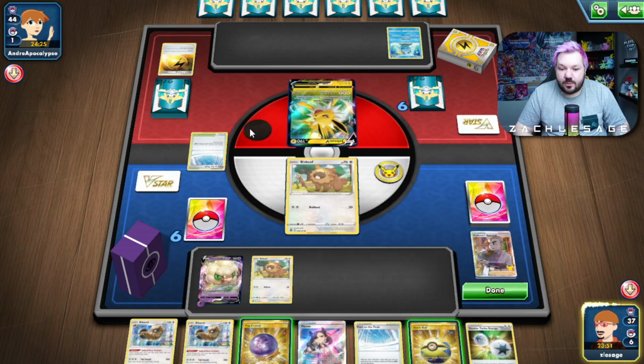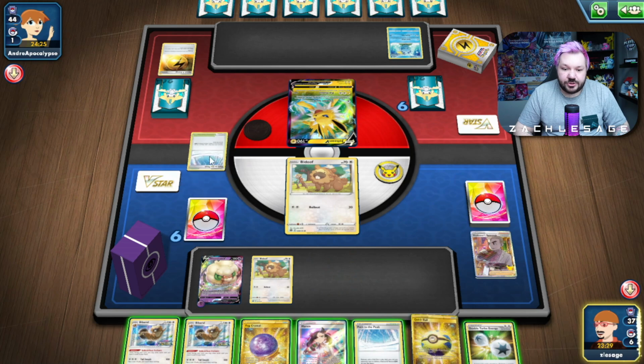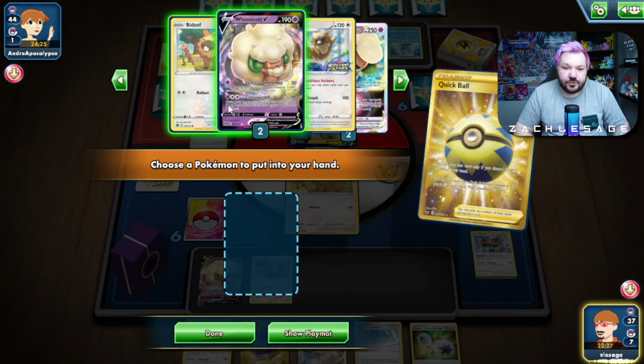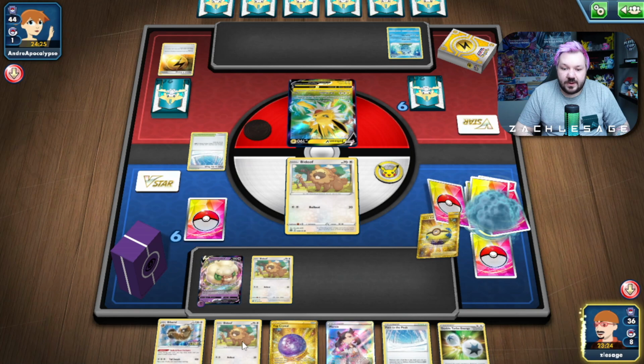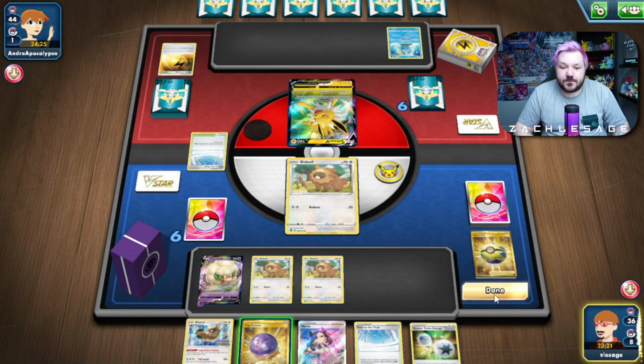Nothing crazy. I wouldn't even mind getting another Bidoof, because Andre could easily just go Evolve, Attach, Elemental Badge, Zigzagoon, Knockouts. Is it the worst thing in the world that could happen to us? Probably not. I don't think it hurts that much. I'm going to Quick Ball away this, search for one, and we're just going to go all Bidoofs in. We got the Bidoof gang going on over here. Let's pass, and let's brace for impact.